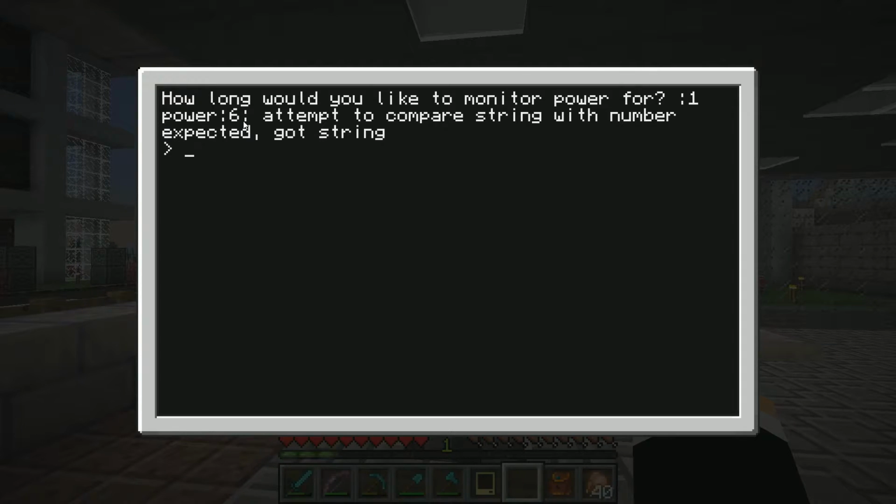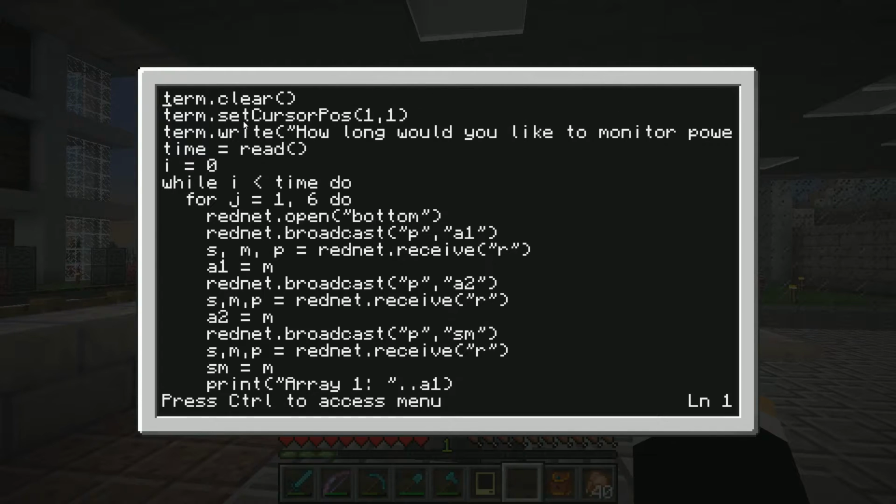Oh, of course. So we're reading in a string and we need to convert it to a number. Go down to line 6. I think I know where it is. So that I there needs converting from a number to a string. No, it is a string, isn't it? It needs converting. No, it's not the I, it's the time. The time is a string and it needs converting to a number.